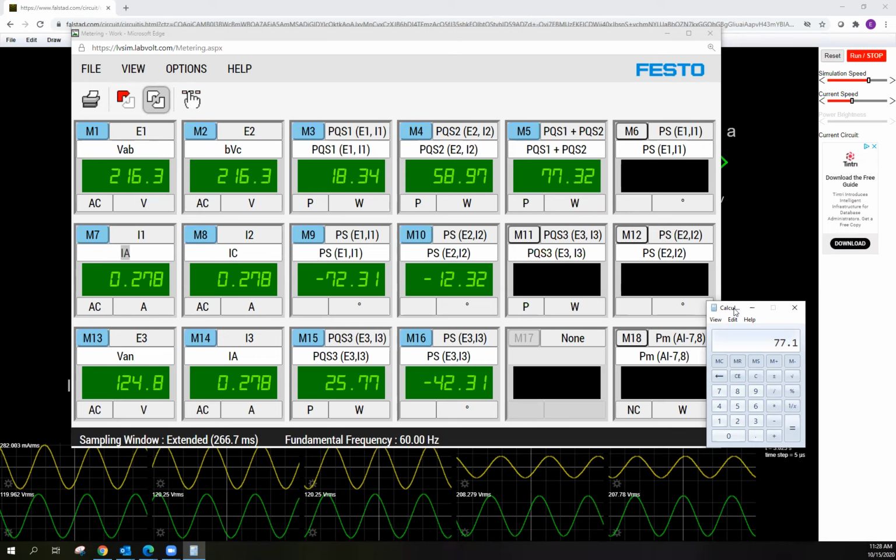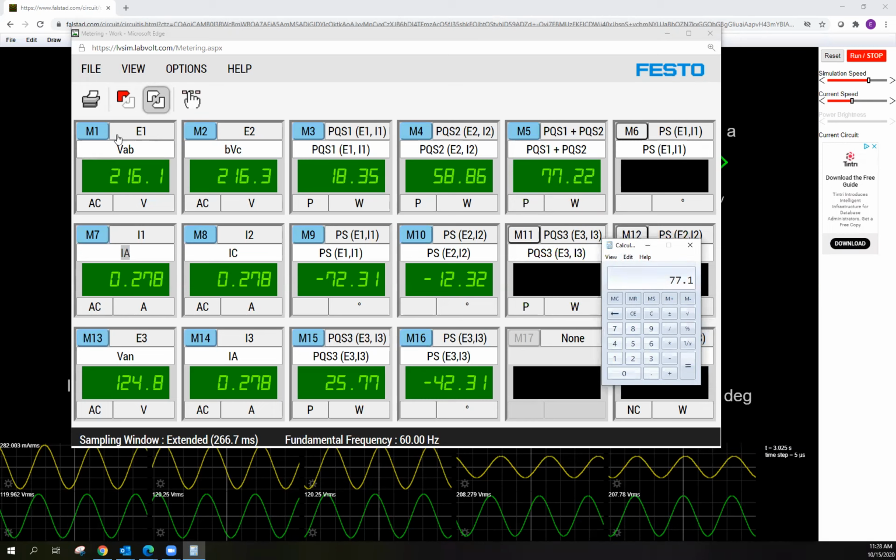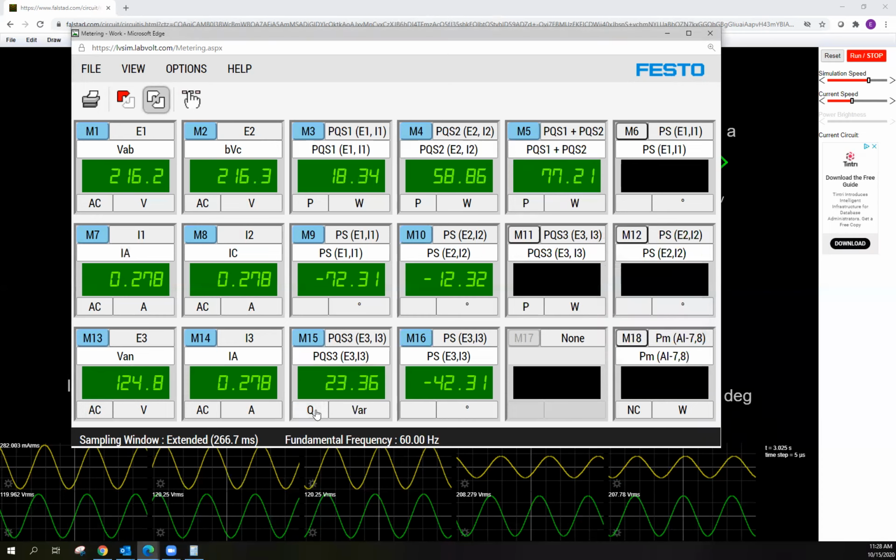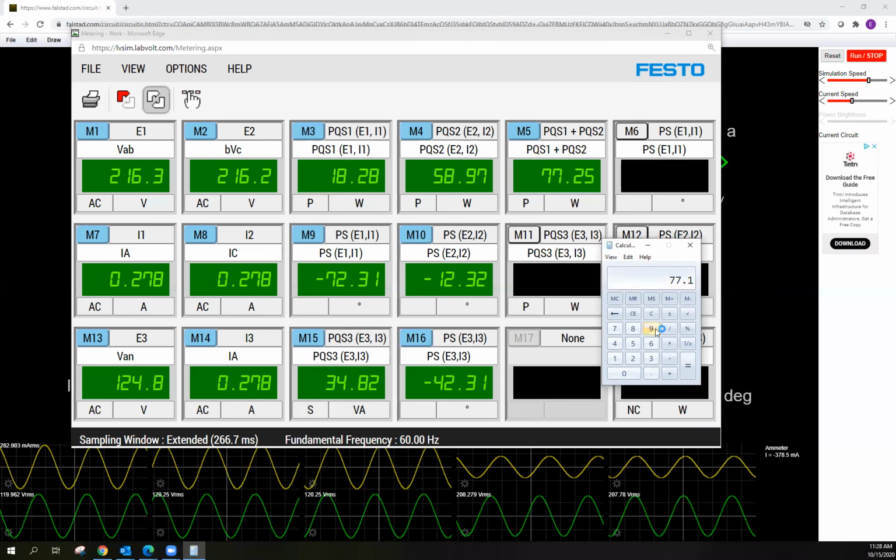Now the question is, well, what about S? What about the apparent power? Can we do the same thing? Can we get the apparent power for these two guys and add them up and just get it? Or can we take the apparent power of this one and multiply by 3 and get it? Well, this one for sure. Look at this. Assuming it's balanced, yes, we can. I have this times this. I can just click this button. The apparent power is just this times this. It's the RMS of it's 124 times 0.278 becomes 34. You can punch that in your calculator. Okay, what about this one? We can say, well, what number is that, by the way? So 34, let's do it.